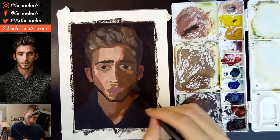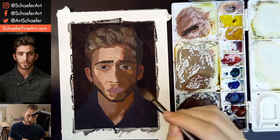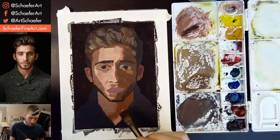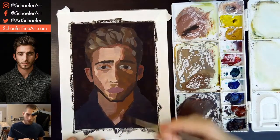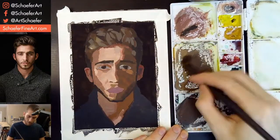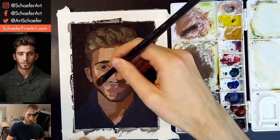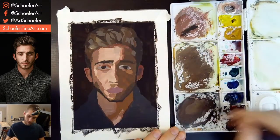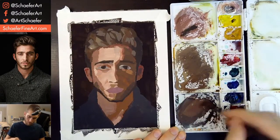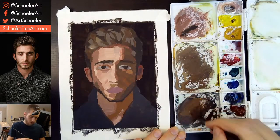Yeah, this challenge is also making me very disciplined, because I have to do everything a certain way, you know. It's good to try it sometimes, just to see what I'm capable of if I make myself do something. Warmer. It's so easy to get cooler in these gouache mixtures, I'm finding.